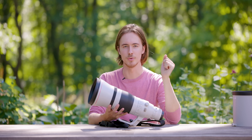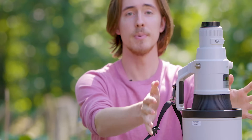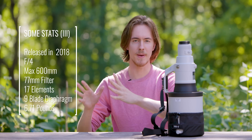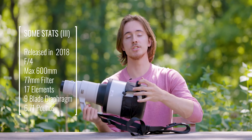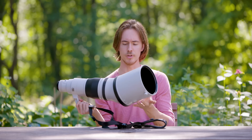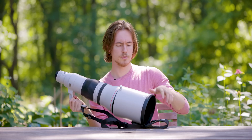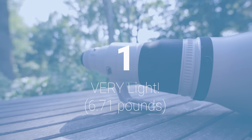Now that we've got those biases out of the way, this is how she looks packed up. This is an enormous lens, but it's actually pretty light. This lens came out only a year and a half ago. It's considered the best for wildlife and bird photography because it sits in that sweet spot — your image is going to be framed really close to that bird, that wildlife, or maybe a sport where you're very far away and you need something like this.